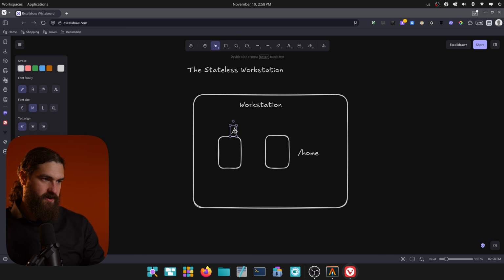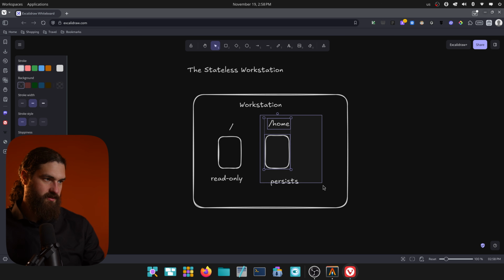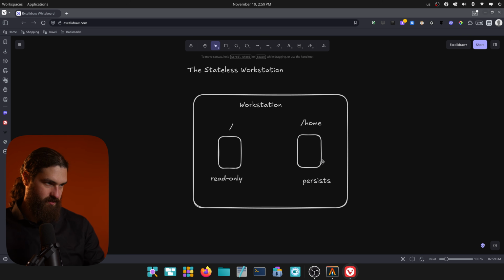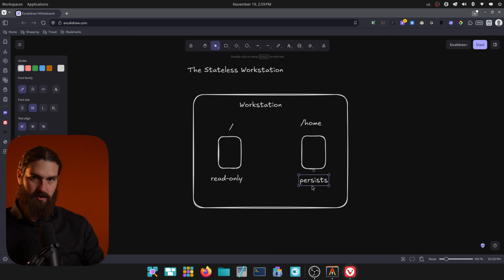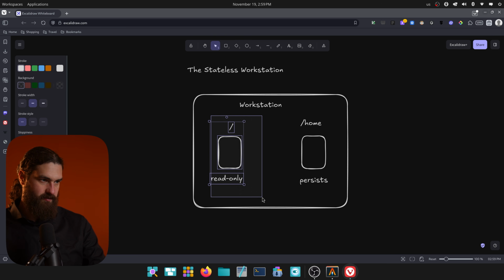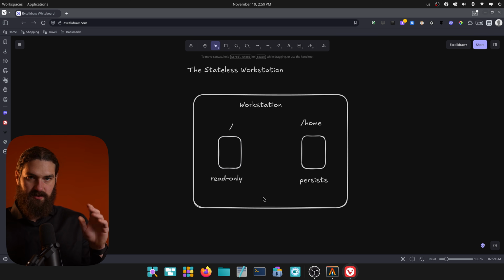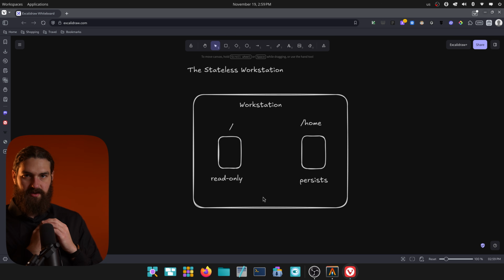This root file system is read-only, and my home directory persists. And this is why this Atomic desktop and this Immutable OS suits this workflow so well, because by design, you are not going to be changing your OS at all, and you need to have this component, your home directory, that is going to be the persistence.